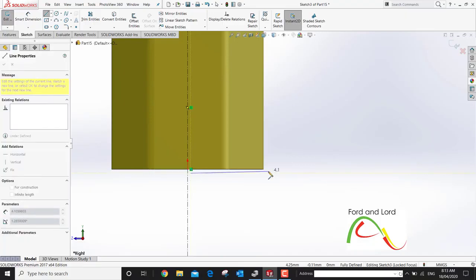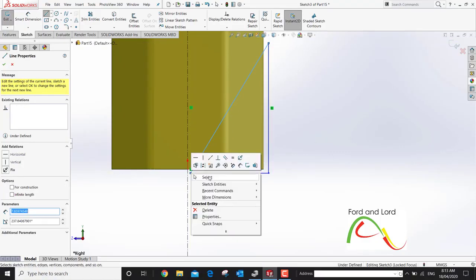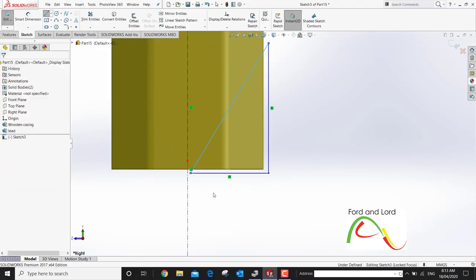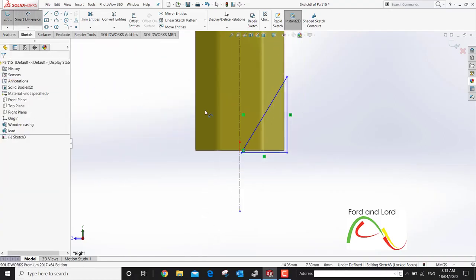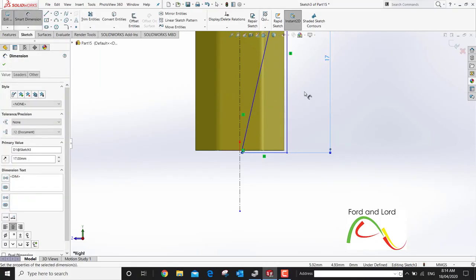Left click, and close the sketch. Right mouse click and select. Smart dimension. The length of this line should be 17 millimeters.